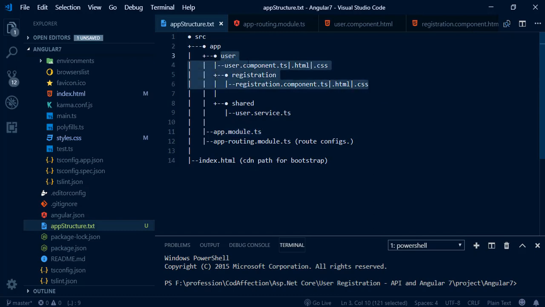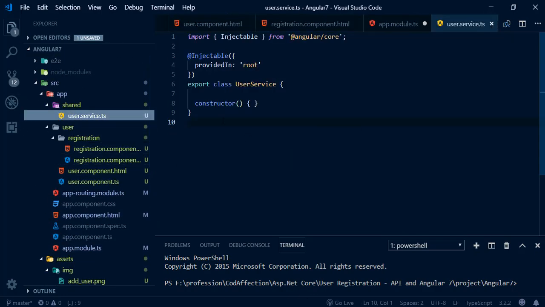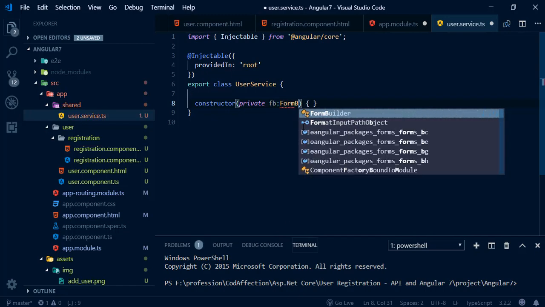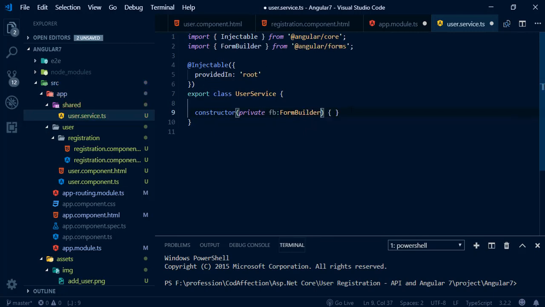So I will define the form group property inside the service class here. First of all, I will inject form builder inside this service class here. So private fb, it's of the type form builder. Click on this so that it will add the corresponding import statement at the top.